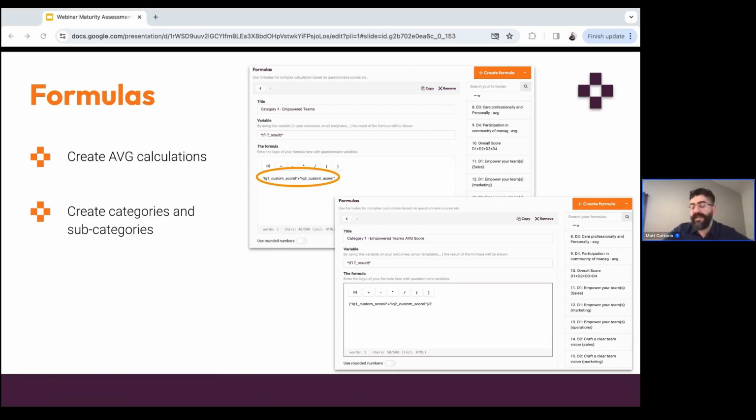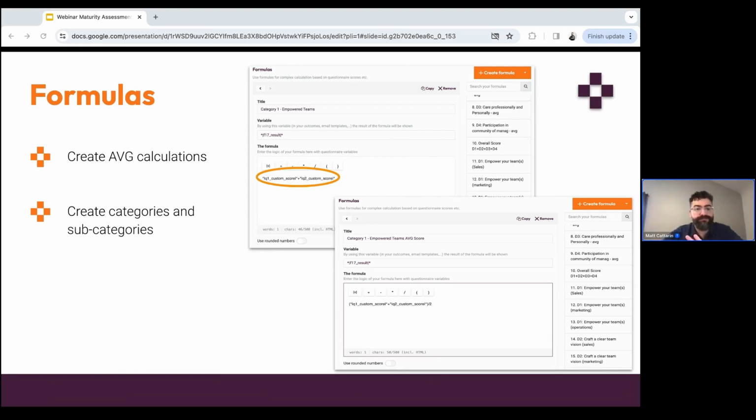So just keep those PEMDAS rules in mind when you are creating these formulas. There's also a test formula feature right under the screenshot, actually. So if you scroll down within a formula, you can test the formula. It'll run your most recent response data set through that calculation and actually show you how it was put together, just so you can make sure your formulas are functioning exactly how you want them to be functioning, okay?